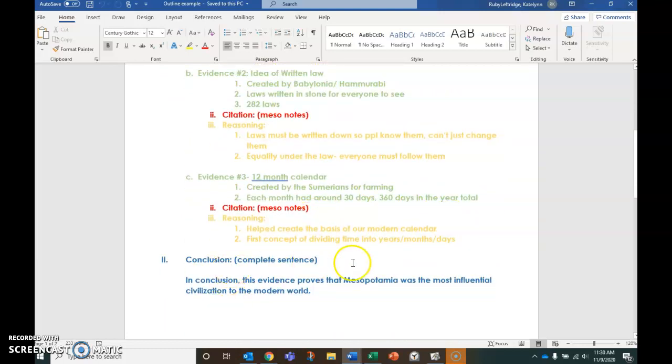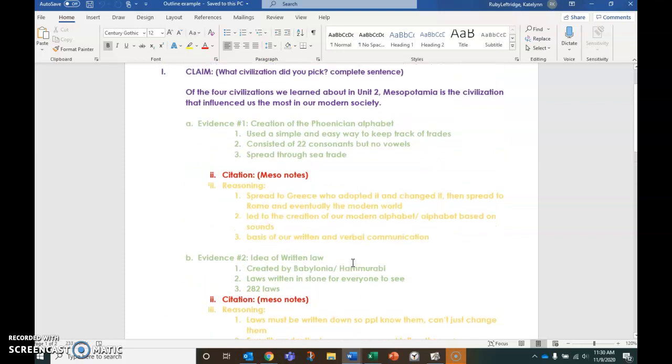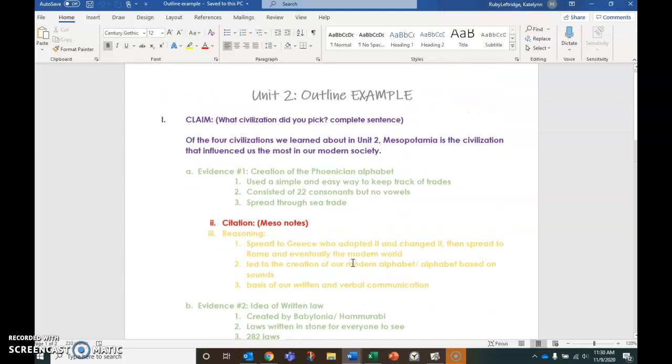So, skim through my example again if you need to, and then work on your outline. Submit your notes so I can take a look at them, and maybe give you a little bit of feedback before class starts tomorrow so you have an idea of whether you did this right, or need to fix this before you write a CER. Okay?